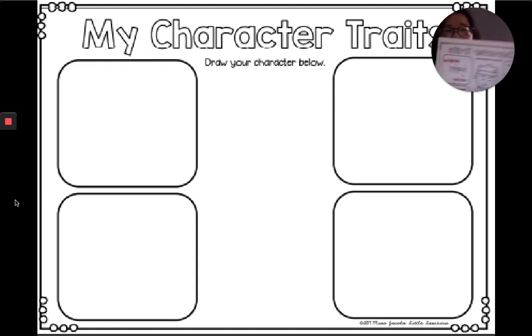So your job today, scholars, for writing is to find this sheet in Seesaw, come up with a character, and find some traits, which are adjectives, to describe your character today. Okay? And we're going to keep it all together so that tomorrow we can actually start writing about our character.